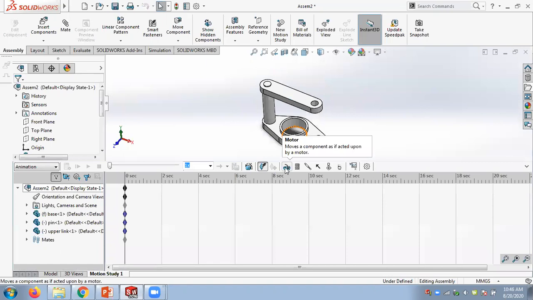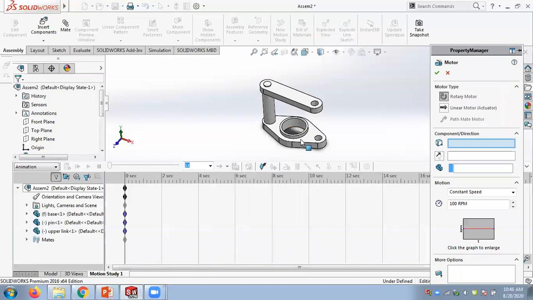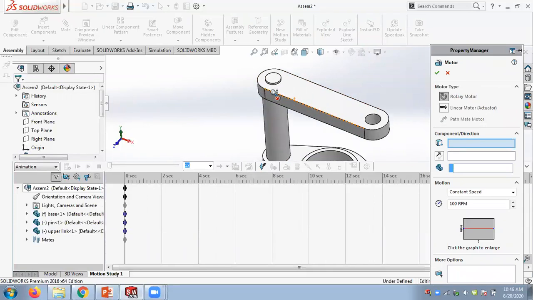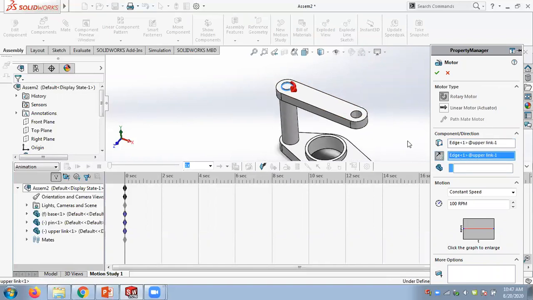You can have a motor placed here and the motor can be stopped. Otherwise, if the motor is continuously rotating, since there's an angle limit, automatically it will stop. There are two ways. You can have a continuous rotation model and stop the model from the motors. Otherwise, you have the limits in the model itself. We can apply a rotary motor and see how it works. Make sure you apply it to the link correctly and in the right direction.